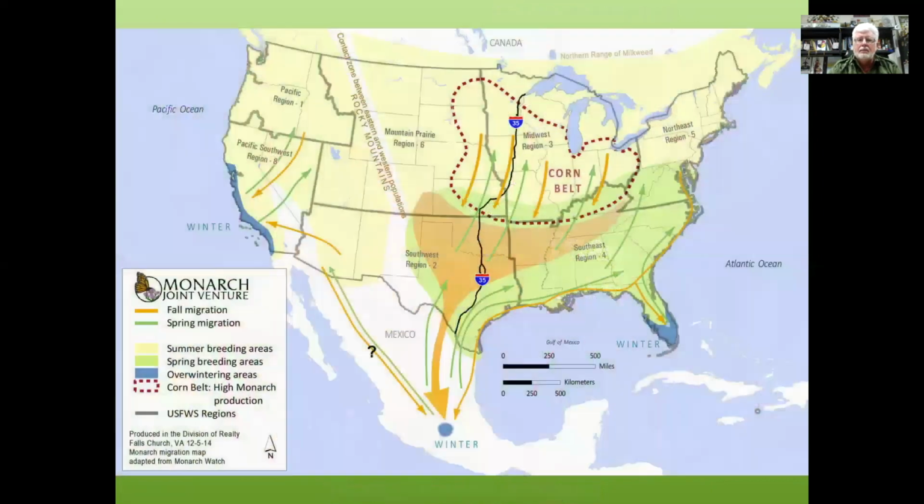Now, as I said, the biggest issue that's coming up with monarchs is that they are migratory. So they go through a very long, elaborate migration from the Oyamel fir forests in central Mexico all the way up into southern Canada. And a large proportion of the population actually resides and breeds in what we commonly call the corn belt, or the corn and soybean belt of the central United States.